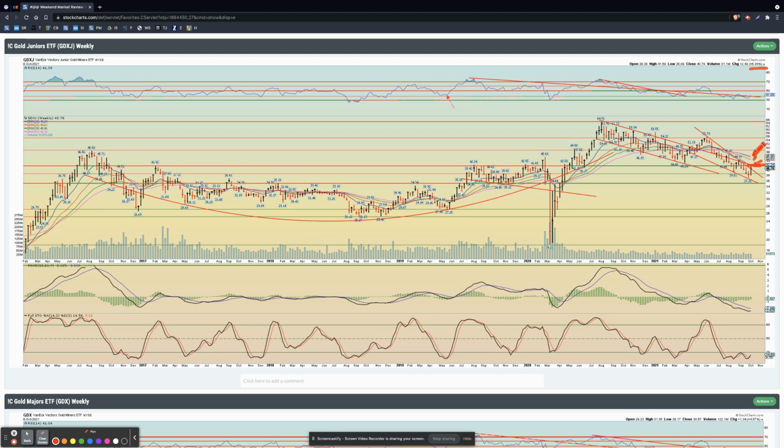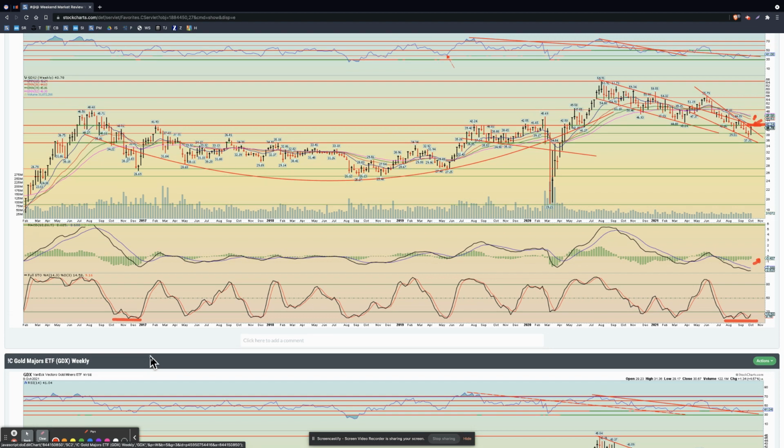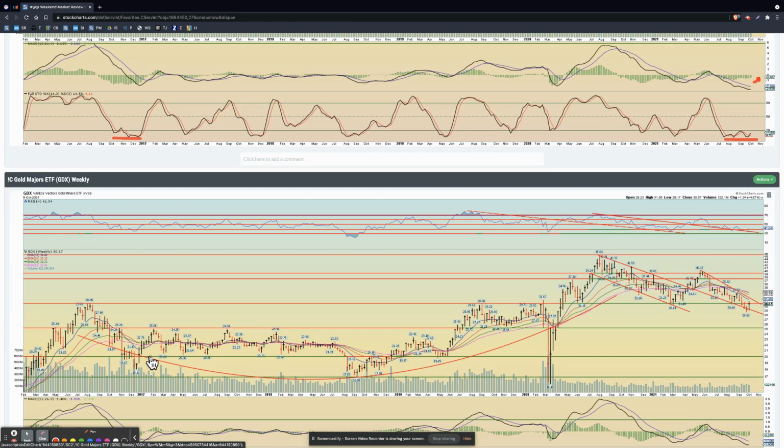Also, then you've got these moving averages. You want to break above those around 46. We break above those moving averages, and then I get very bullish all of a sudden. So I think we're headed that direction. I see the MACD starting to turn. Stochastics are as oversold as you're going to get. And although we have seen them oversold for periods of time, so it's possible we stay down here, I do think we're in the very early stages of the next leg higher of the PM bull.